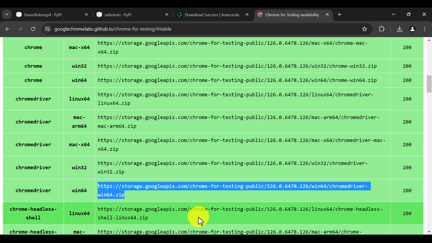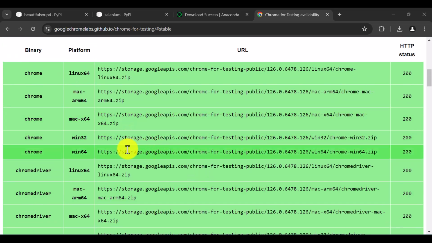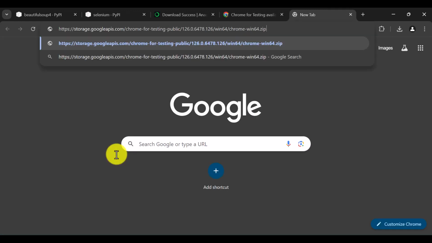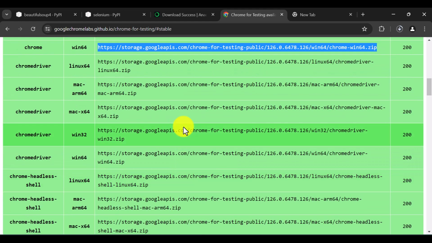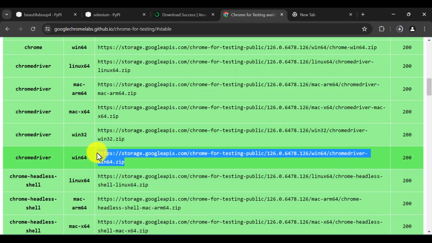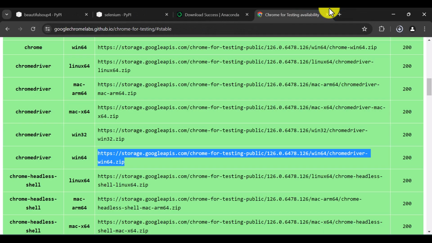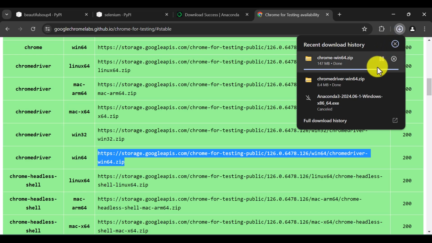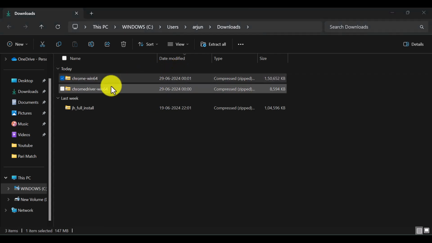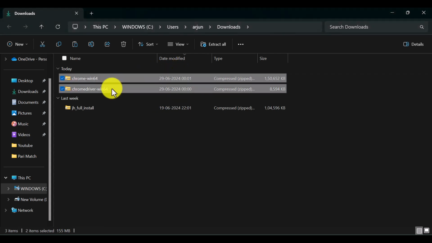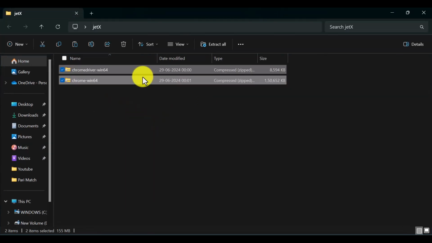Once you have it downloaded, I'll just show it to you guys. As you can see, I have downloaded these. Just copy paste it here.